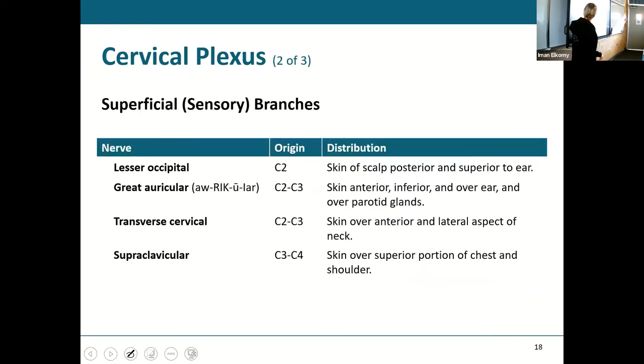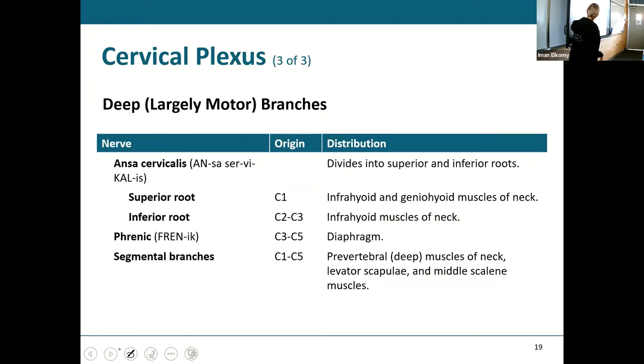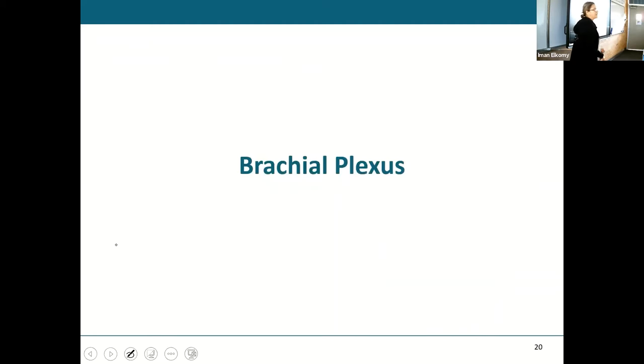The following slides will have a summary of all of the nerves that come off of it and what they do, so you can read over those if you want. You better know this one right here. That's important. Okay, go on to the brachial plexus.